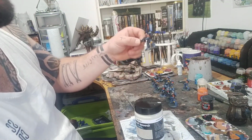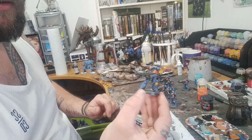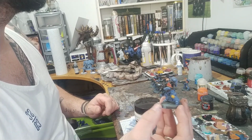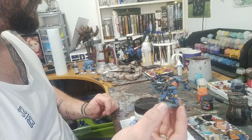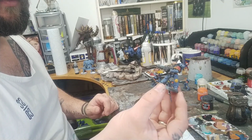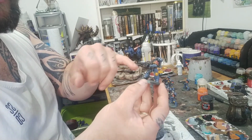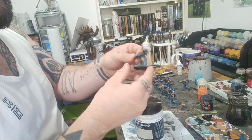Right, we are finally here. Okay, we are finally now, after about 2 and 3 hours, maybe 3 hours painting this lot, we are now up to basing. Okay, there's pack marking, as you can see, just waiting for it to dry, and now we're just going to base it.